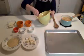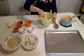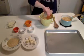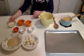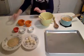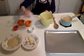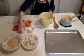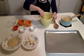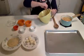So, first thing we're going to do is take our 2 eggs and put them in our bowl. We're just going to beat those a little bit before we add everything else. So let's add in our parsley, our Parmesan cheese, salt, pepper, and garlic powder. The breadcrumbs and the mozzarella is for later. We don't need those yet. All right, let's mix this all up.